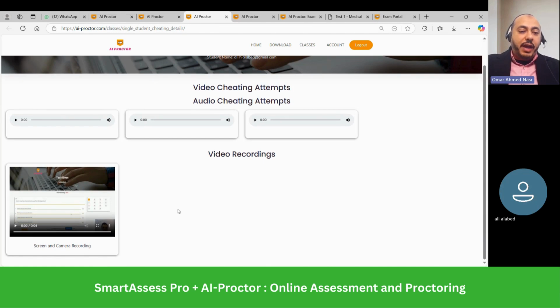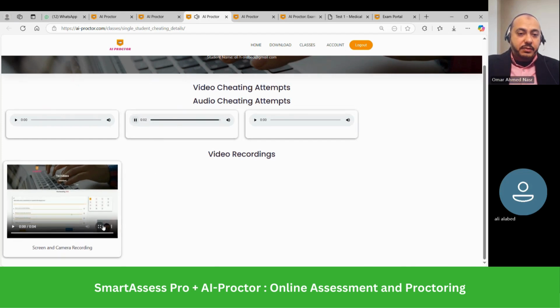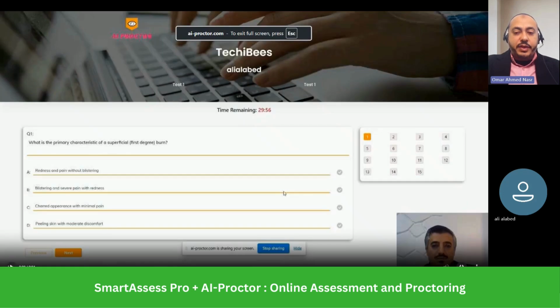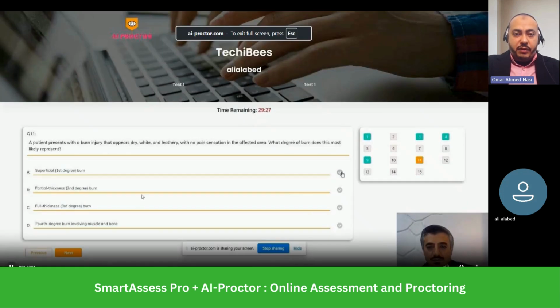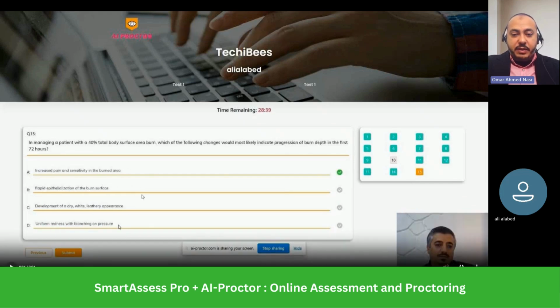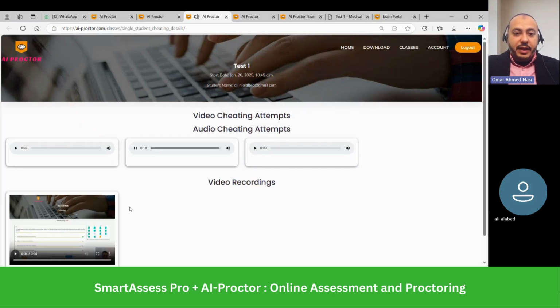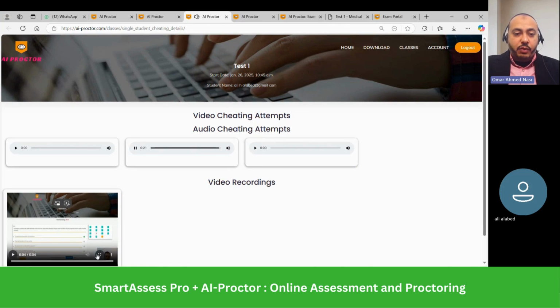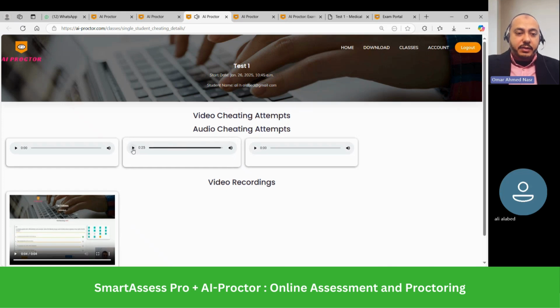And we will have the screen and camera recording down there. So please, can you maximize this one? So we see the screen view of the test taker. It's in full screen mode. And as you see, it is in fast-paced mode. We have seen the whole test in just a few seconds. And we also see what happened on the camera view on the bottom right corner of the test taker. Let's go back, please.